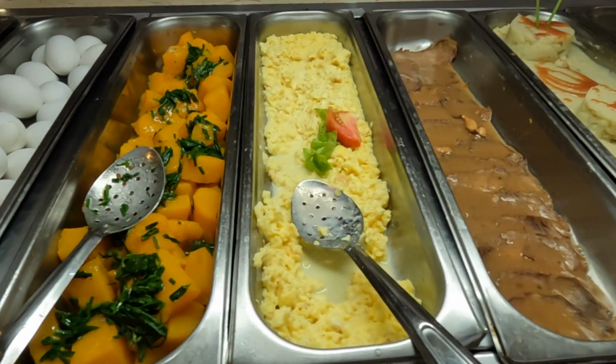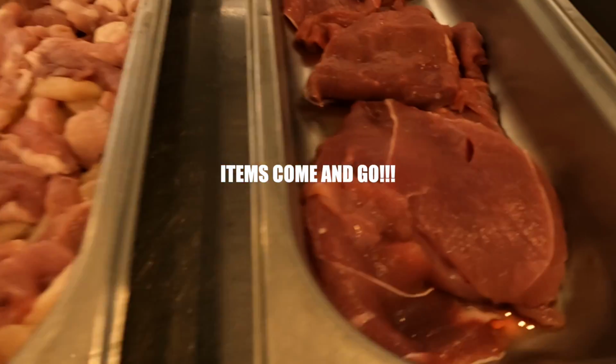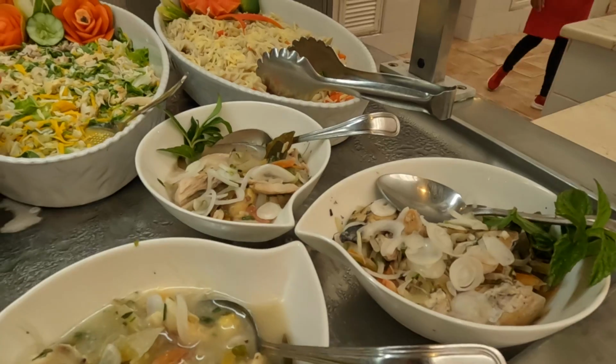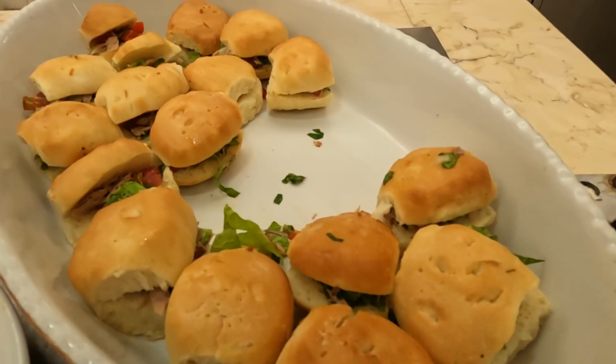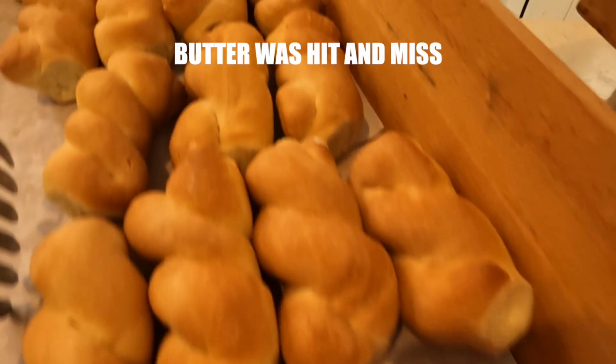The food quality here, compared to the last 2 weeks in Varadero where I just came from, it's night and day. The food here has been great. For Cuba, it's been fantastic. Never had an egg shortage so far. I've had tons of proteins for lunch and for dinner at the main buffet. I usually like to go to the main buffets when I make videos, because then everyone can see what you can get. The cheese selection here is good, and they had cold cuts. The bread maker here has been fantastic. Now, there's not too many pastries, and there's not a great selection of cakes, but I've got lots of proteins.